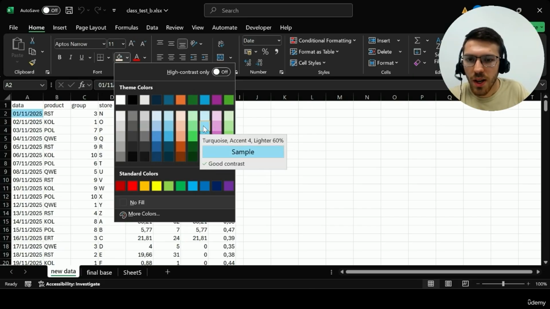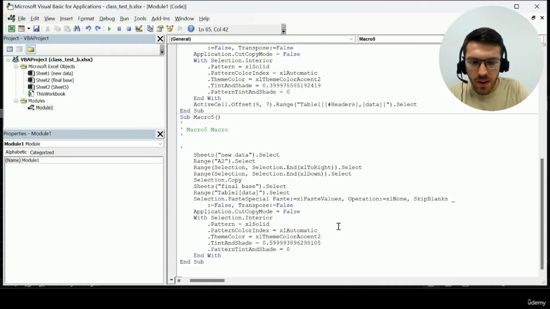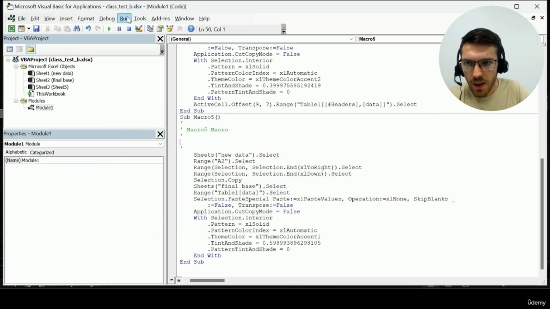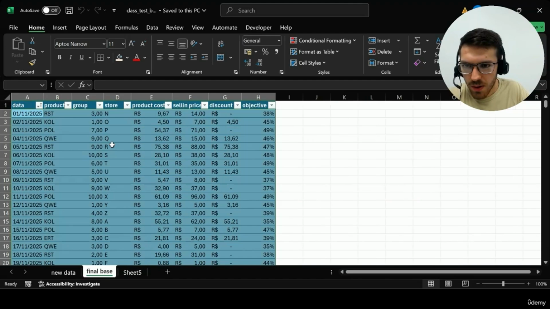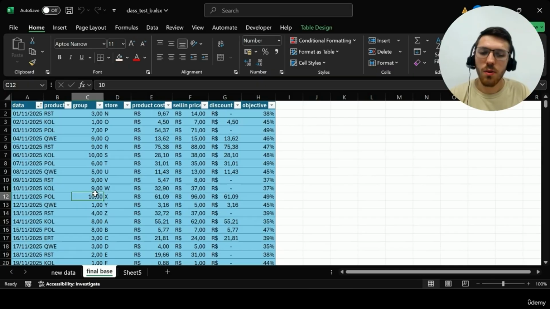For example, let's try accent 4. Let's try accent 1. I think I like more this color. We're just going to come here, delete 2, and put 1 in the place. We're going to save, save. All right. Now just go and run your macros. As you can see now, it comes to blue, right? These little changes is what you can do more fast with macros.